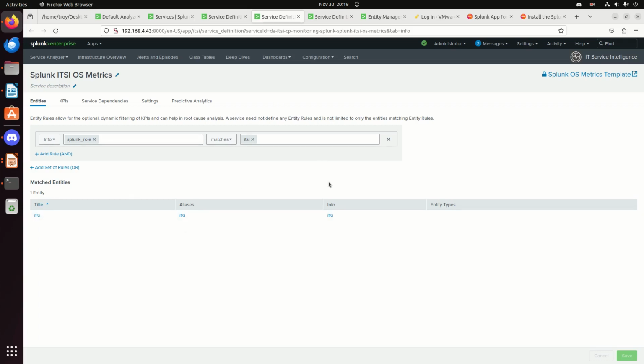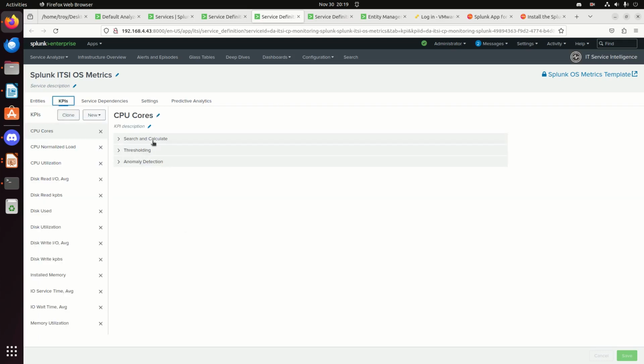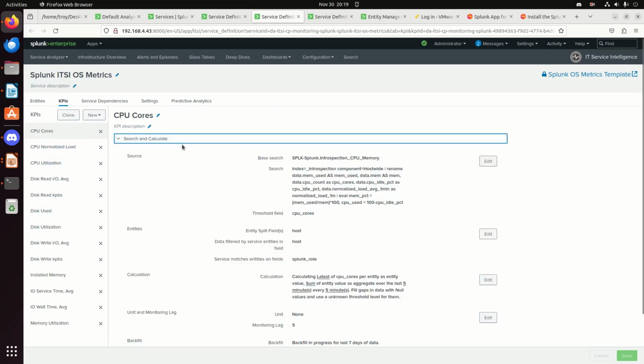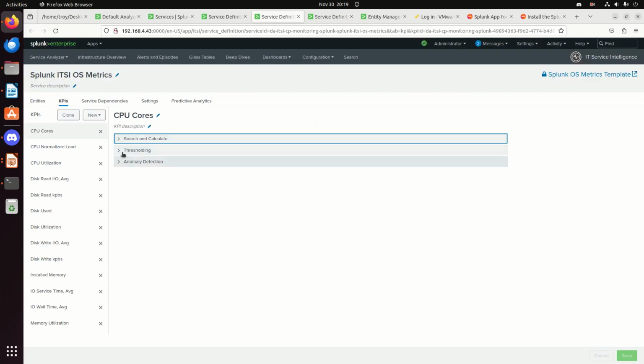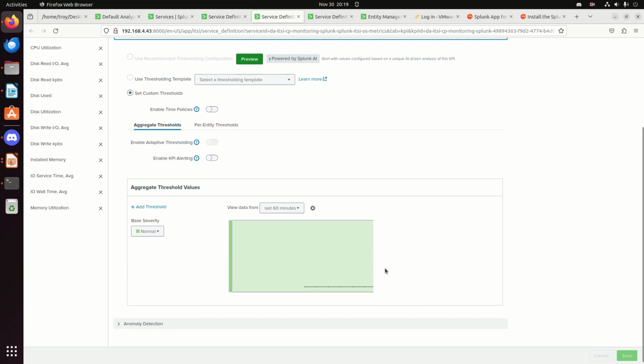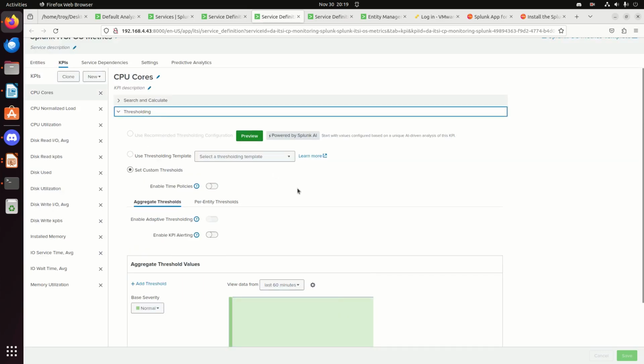There it is. All right, so now we know it's there. We're going to get the OS metrics up and running. I can go and grab CPU cores. If I hit search, we can see how the query works. But in theory, we should be able to just come right down here to thresholding, and there's values. All right, this thing's working.